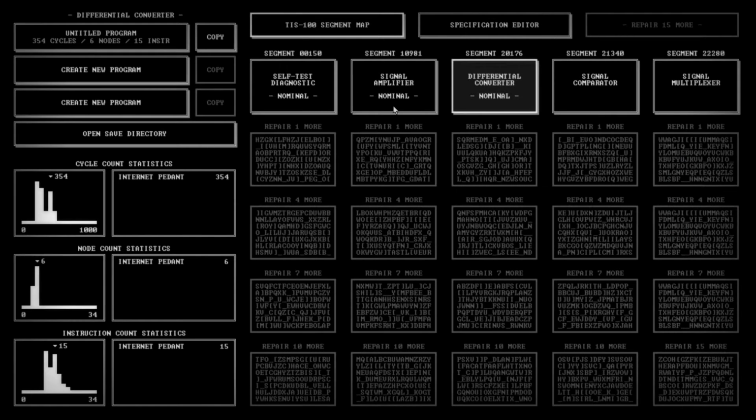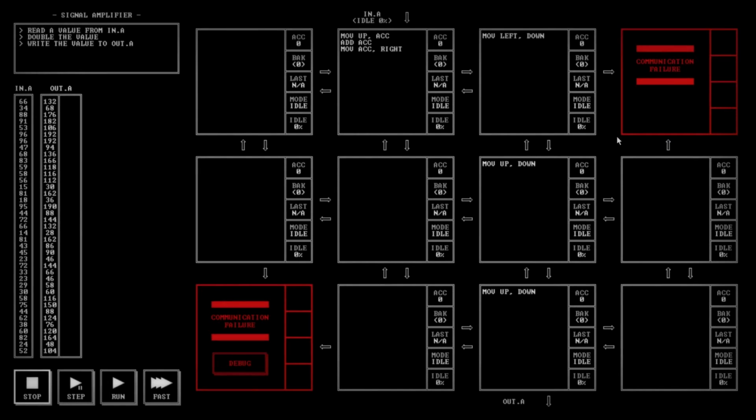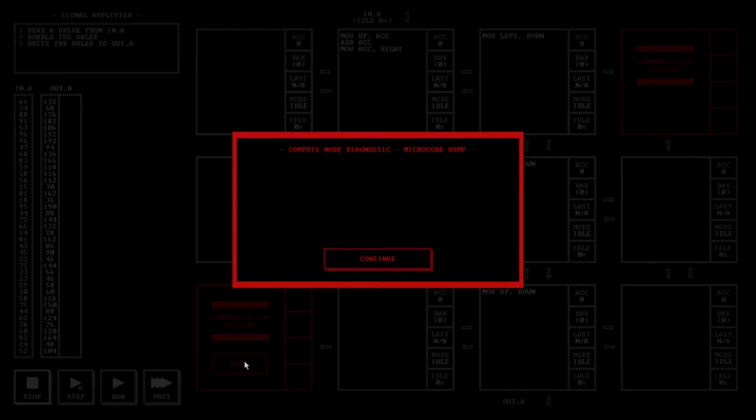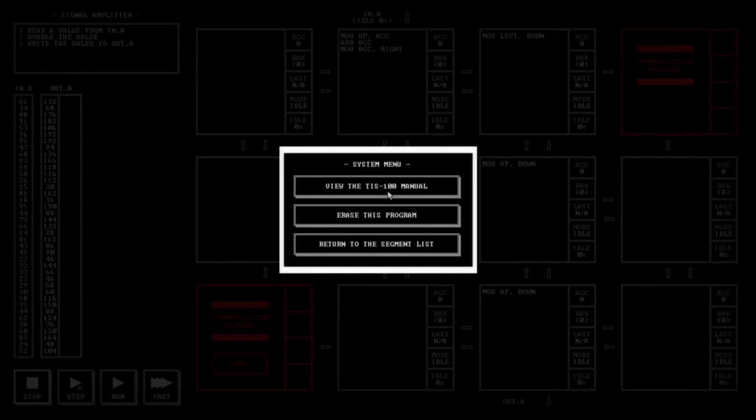Okay. Let's just go back to Signal Amplifier, because did that have... Yeah, that had some of these communication failures. Let's debug this side. Continues to baffle. Chatted with Bernie at IBM, and he says it sounds like they'd come up with in the USSR, but then why is the manual in English? Couldn't tell you.